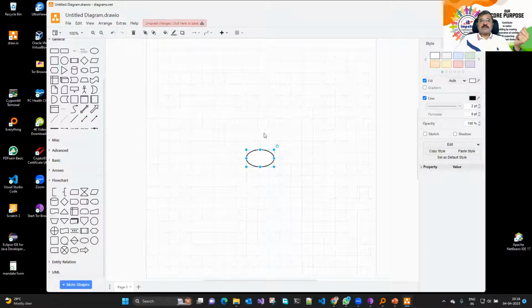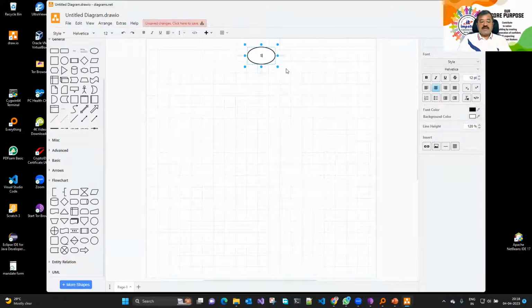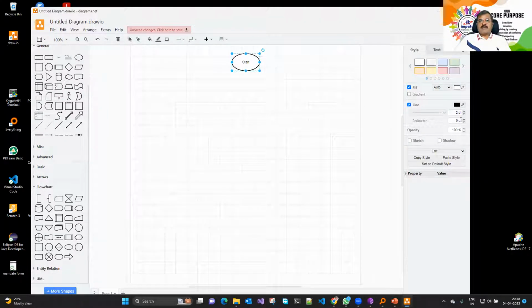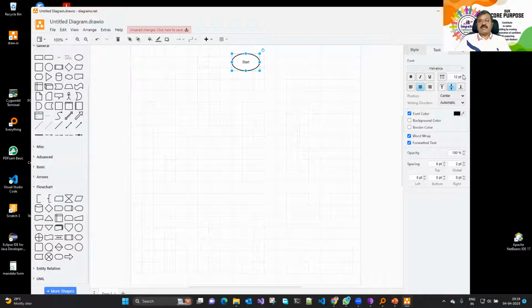I drag this particular symbol, I keep it right at the beginning, and it's always better that we specify whether it is start or stop. So I specified it is my start. Tell me if the font size is okay with you all. If you want me to increase the font size, I would increase it. I could go to text and increase the font size. Suppose 26 is the font size, or let's say 20 is the font size, I think that's good enough.